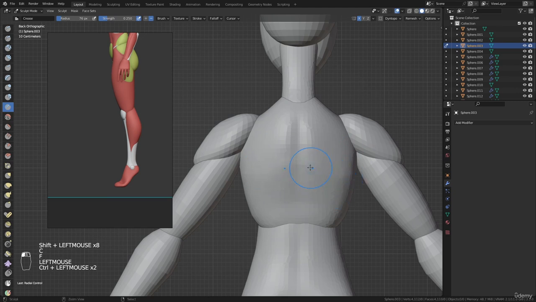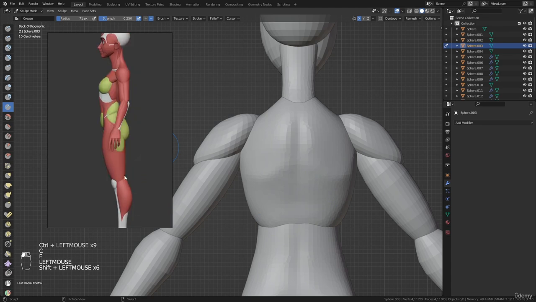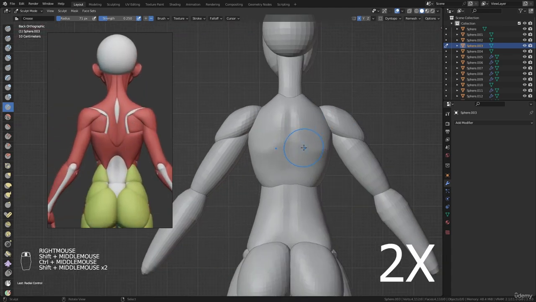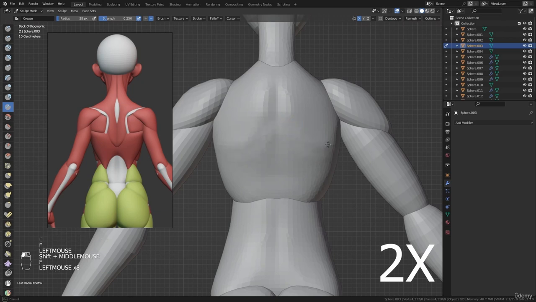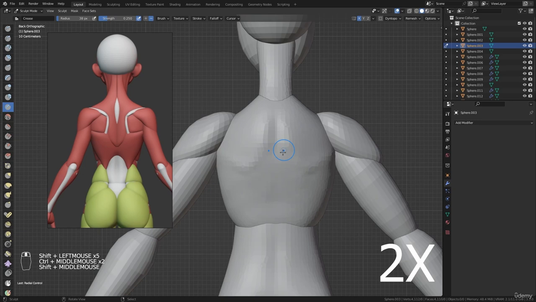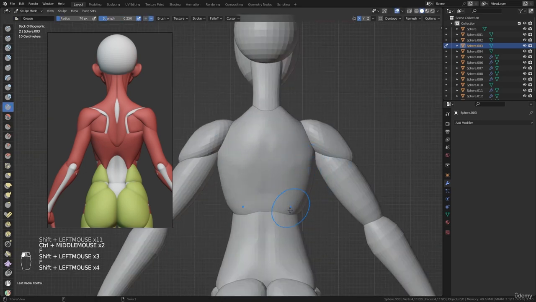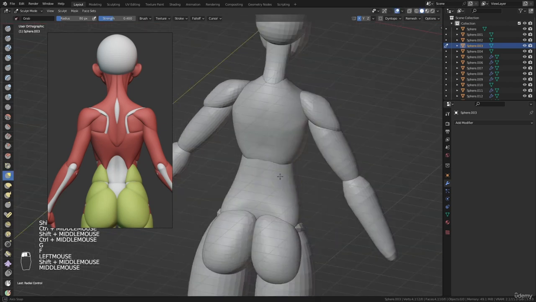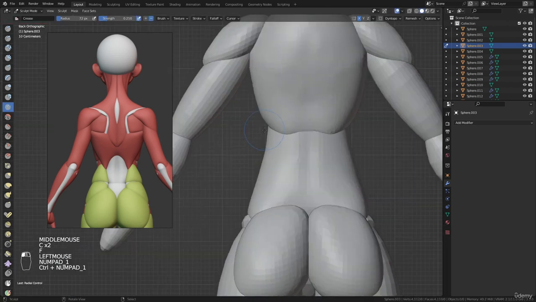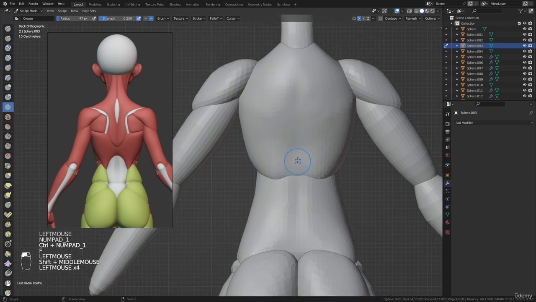And on this back part we should be able to see the scapulae. Let's check the back view and then make the scapulae, which has a kind of triangular shape. Carve it a bit and smoothen everything out. Okay, I will pull the whole thorax towards the bottom and carve in the middle a bit again.